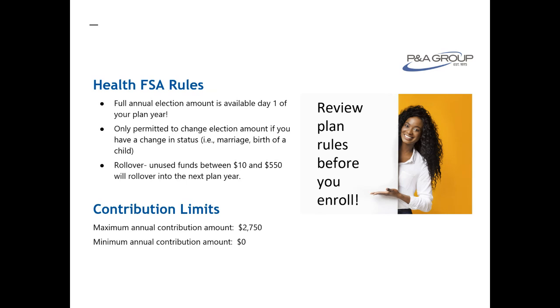This account does have the rollover feature, which means that any unspent funds between $10 and $550 will roll over into the next plan year. And that's important for you to keep in mind that if you don't spend all the money by the end of the year, December 31st, unused funds will roll over up to $550. So it's important you spend down your account balance to at least $550 so that you don't forfeit anything. There are limits on the amount that you can contribute. The maximum contribution annually is $2,750, and the minimum contribution is $0.